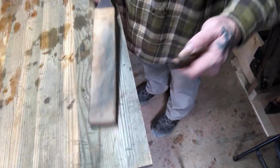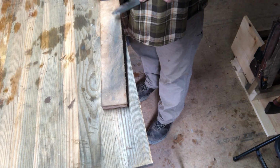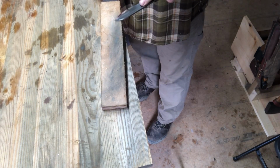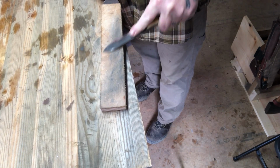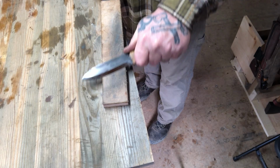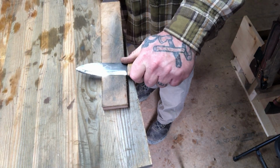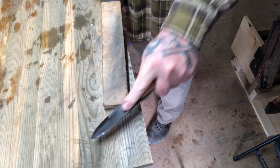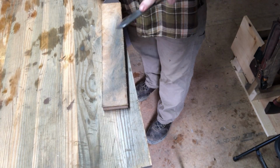Okay, for the final strokes on this thing, I'm going to go to basically a dry-sided strop here, which is just leather, so it's not going to remove material. It's only going to polish the edge and put a final honing on this blade edge. And then again, it's no different. You're just registering on the bevel, pulling it towards you, registering on the bevel and pushing it away. No different than a stone.